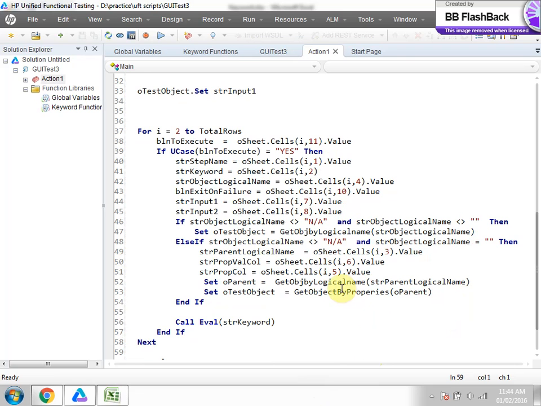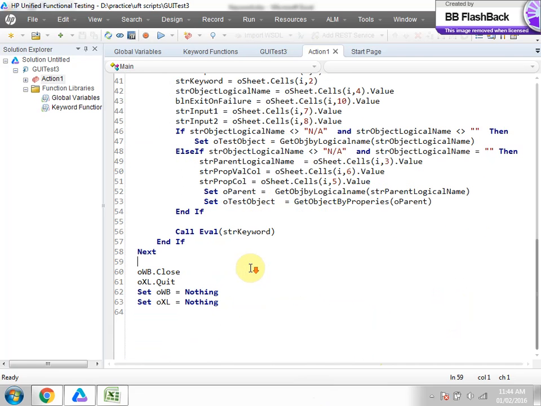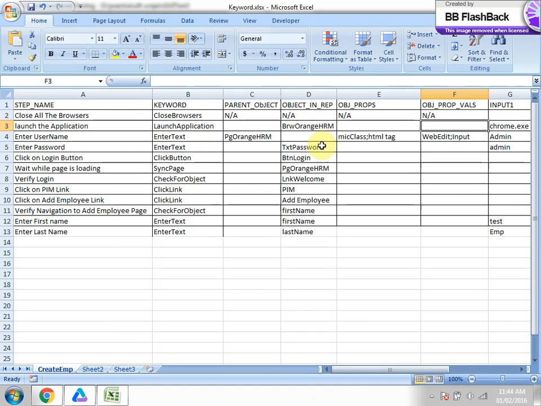Just wait, let's see whether this will work or not. Button also I will not write it down.